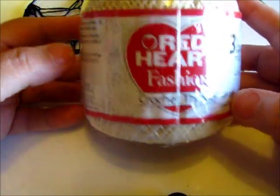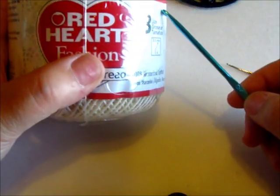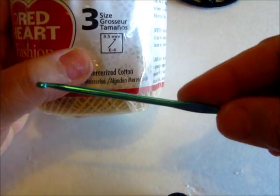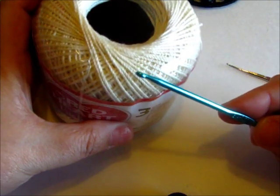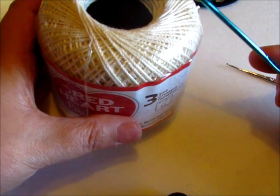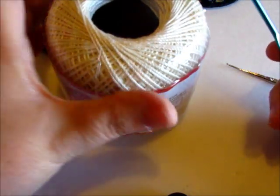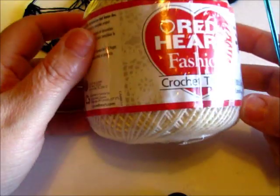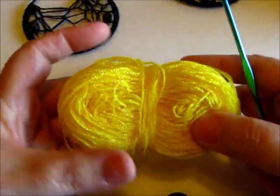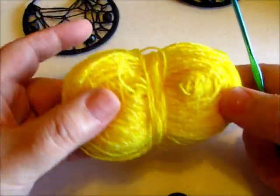And then you can also use this, which you can grab locally, Red Heart Fashion Crochet Thread. It's a number 3, and this is the one that it recommends that you use an E-hook. So this is what I've gotten. If you don't feel comfortable using an E-hook, whether it's too big, too bulky, whatever, go down one more size, which would be a D-hook. So this is what I'm working with today, and I think I'm going to work with the Omega Cris, because I don't have any earrings in yellow and I really want these for myself.